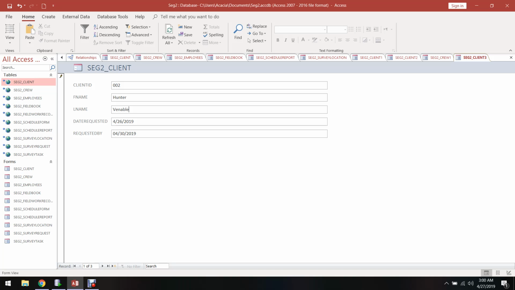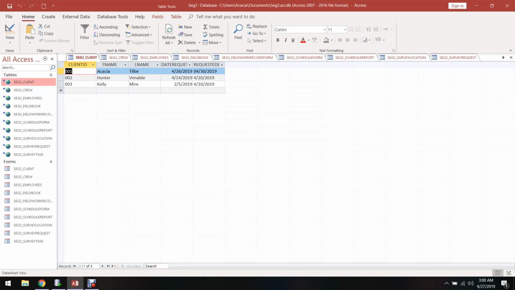So you go up here, you go in your tab for this form, and you'd right click and hit save. And whenever you hit save, you would just go back to your client table and that information would be there. Like I said, I didn't hit save for this demonstration because that information is already there and it'd be redundant to add that information.